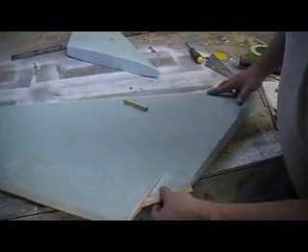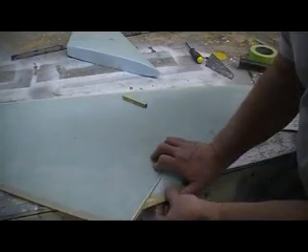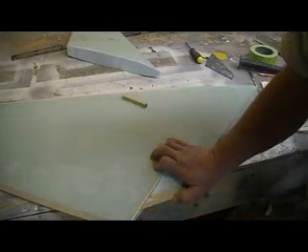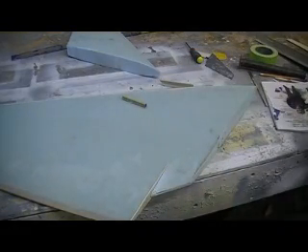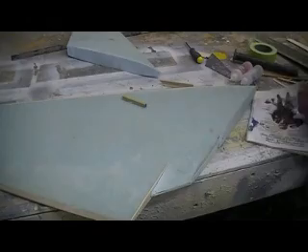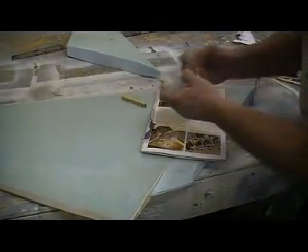Got them to where they fit halfway decent. I want to go ahead and glue them on there and finish sanding them once they're on. In the end of my thing, I take my old magazine — I already used it a bunch for epoxy — and bam, there's a brand new spreader sheet right there, right under that other one.